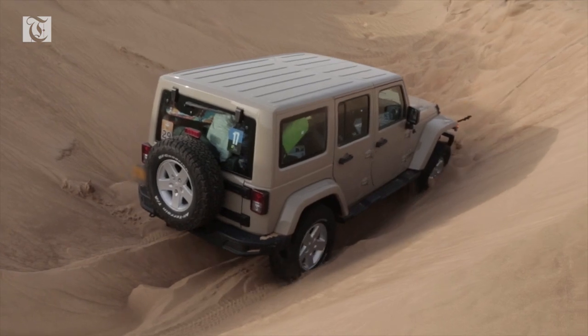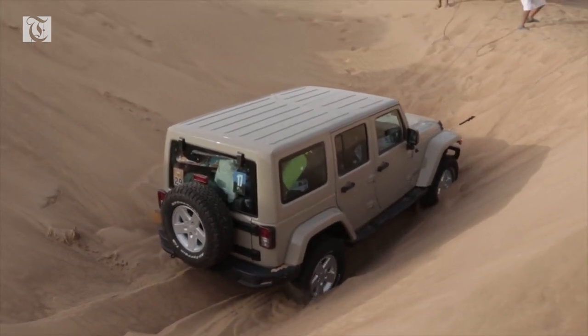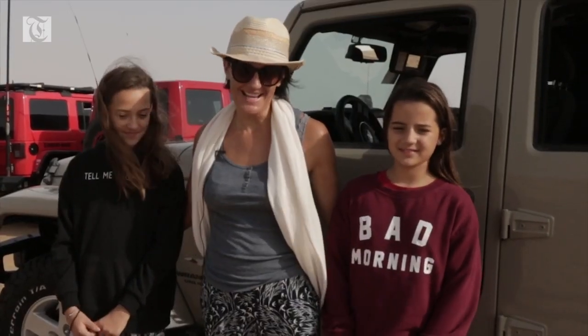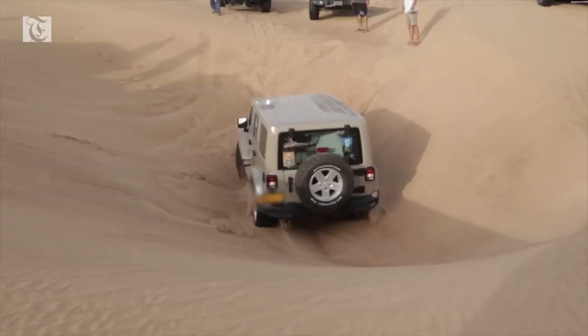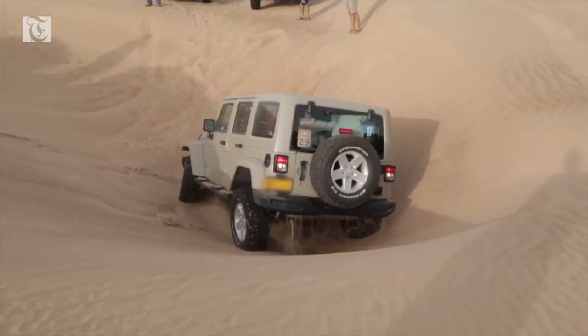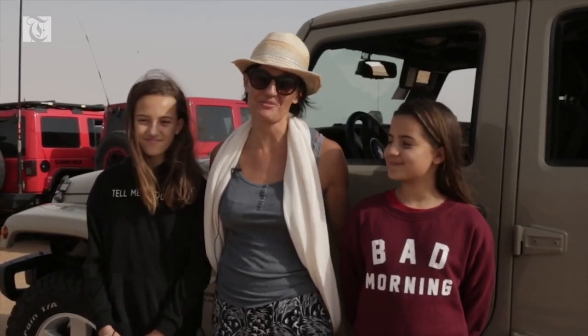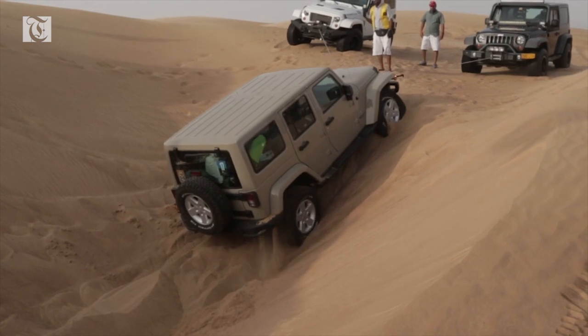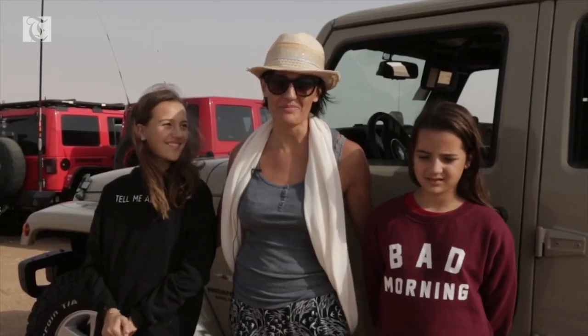We had a very good and great adventure because we were stuck in the big hole with all the family, so I was scared about somebody jump on the car, but immediately a lot of people came to help us and it was nice, the feeling to have a lot of people to rescue us. So finally it's a good memory too. And definitely yes, we want to come back again, we will come back again soon.